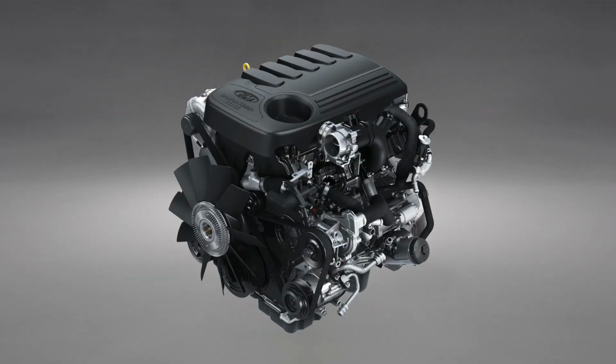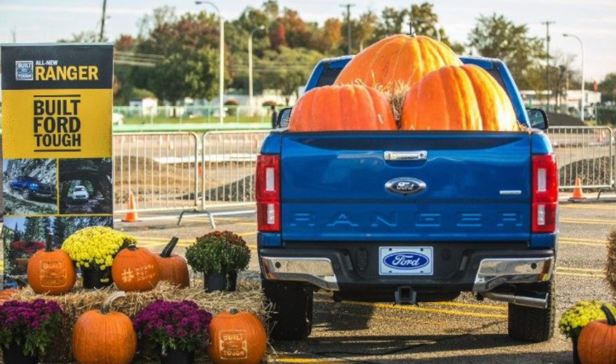Overseas, this is available with a 5-cylinder turbo diesel, which if they offered that in this Ranger here in the States and made it available on the lowest XL model, the base model with the diesel, that way if you want the diesel option, you don't have to buy a $50,000 truck, because most people that want to buy a diesel as an option in a truck like this might be using it for work. So to have it available on the lowest trim package makes more sense than to have it available on the highest trim package.